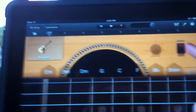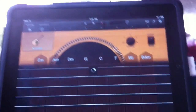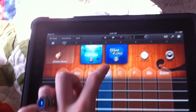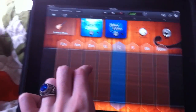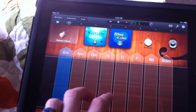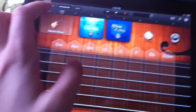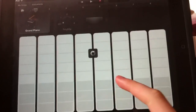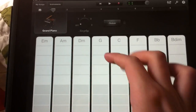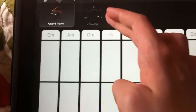Going back to this, I want to show you one more, which is the electric guitar, or the clean guitar. I like the clean electric better. The hard rock guitar sounds kind of funny to me. But you can get your autoplay going again here. Pretty fun. Let's go to the smart keyboard, which isn't as cool. It's still neat, but isn't as cool. You've got your autoplay again.